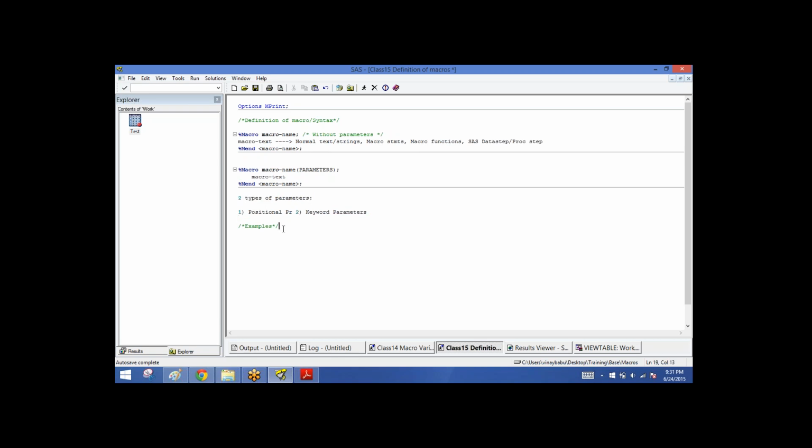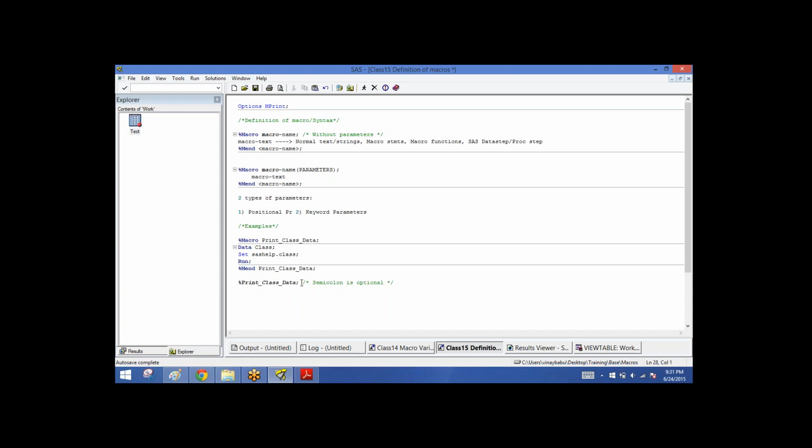Let's start with an example, then you will understand. This is how to create one. You can insert any values or data sets between %macro and %mend. For %macro, you should give the name of the macro. Every statement starts with %macro and ends with %mend, and the name of the macro should be given in both places. And how are we calling this?